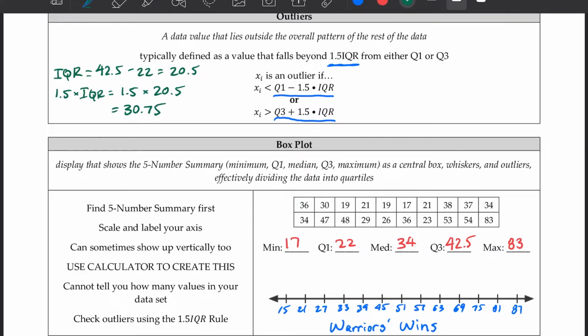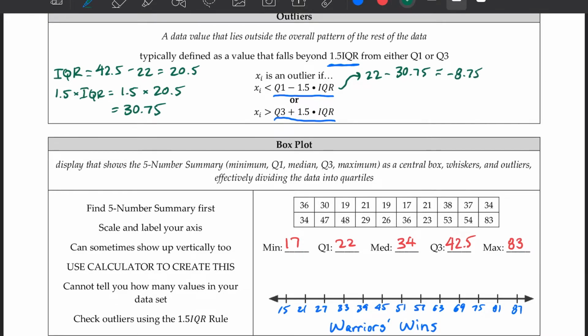So that's the distance that we're going to use moving away from the first quartile or third quartile to figure out, do we have any data values that fall beyond those cutoffs? So let's check the lower bound first. We're going to go quartile 1, which is 22, and we're going to take away the 1.5 times the IQR, which was 30.75, which gets us negative 8.75.